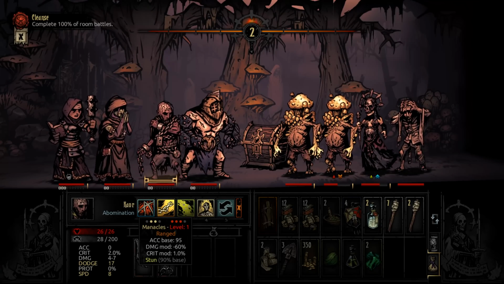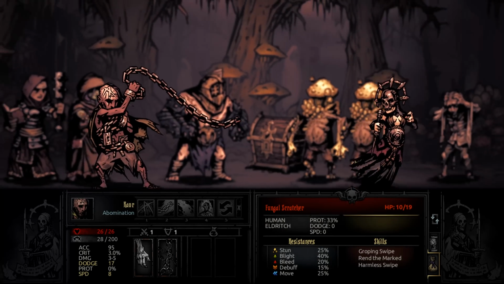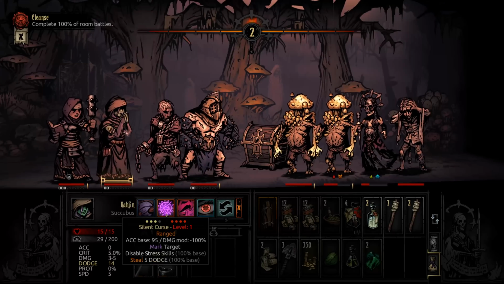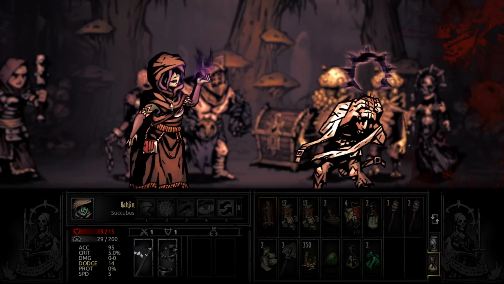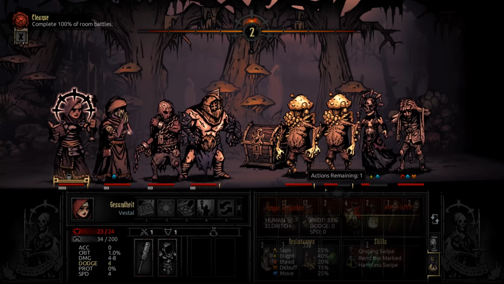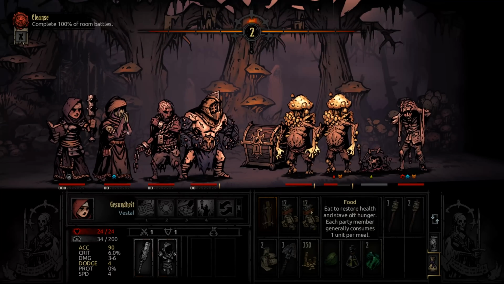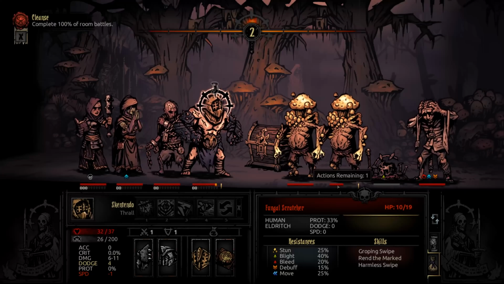I can actually attack the Acolyte right here. It probably won't stun, but oh no, it actually will. Okay then. I only need 2 more damage against the Acolyte. I still want to neutralize the madman. Let's try that curse again. There we go, nice. So that will disable his stress skills. I still need to kill it, mind you. But first, let's kill the Acolyte. This should be a little bit easier now. I can actually make that corpse go away.